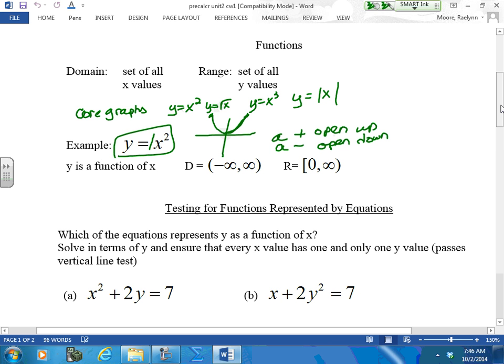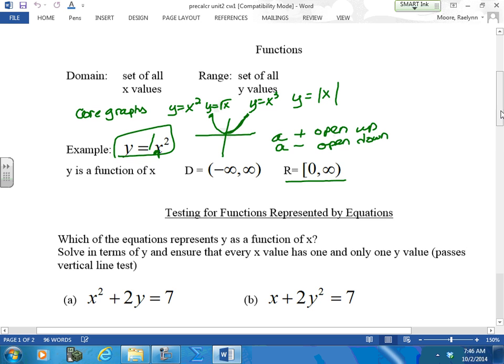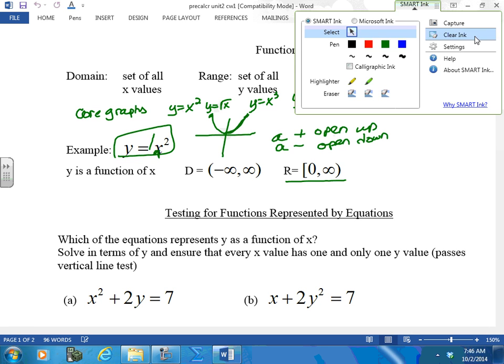What happens when you plug an x in here, anything that you square, you'll never get a negative out of, right? So your range is limited. Not restricted, but limited. Our range says from 0 to infinity. Whatever x value we put in there, we can never get a negative number out of it. Same thing with your absolute values, unless we do a transformation on it. So those are the things we're going to look at through here. And basically, this is just pulling together your functions a little bit more. We're going to talk about function notation, just to kind of get you guys back on the same page.